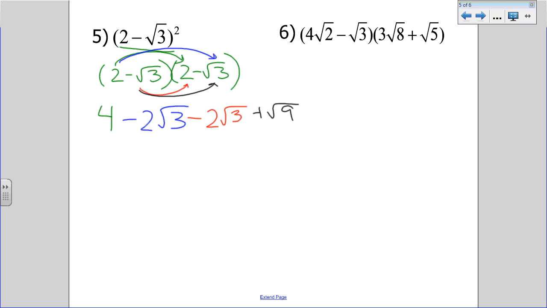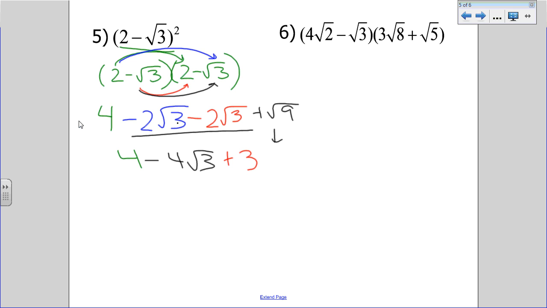All right, so ladies and gentlemen, let's take a look at some things that we can do. Can we combine these middle terms? Yeah. Can I simplify those terms? No. 3 doesn't simplify, but can I take the square root of 9? What is the square root of 9? Good job, Grace. It's a perfect square. Then you add 4.